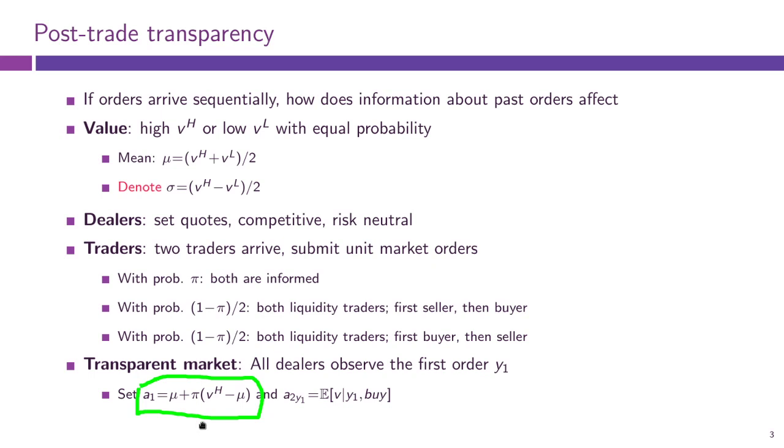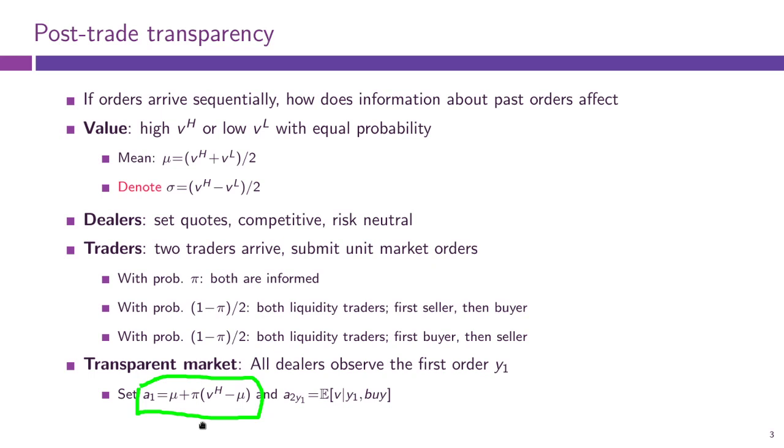then what happens is, if the first period order was a buy, then the informed dealer can undercut the second period quote of the uninformed dealer on the sell side. So the informed dealer would be able to offer a better bid price, because that would mean that both orders came from uninformed traders. While the ask quote of the informed dealer would be very high, because he knows that the ask quote would come into play only if this was a second buy order in a row, which would mean that both traders are informed, which means that the asset value is actually high.